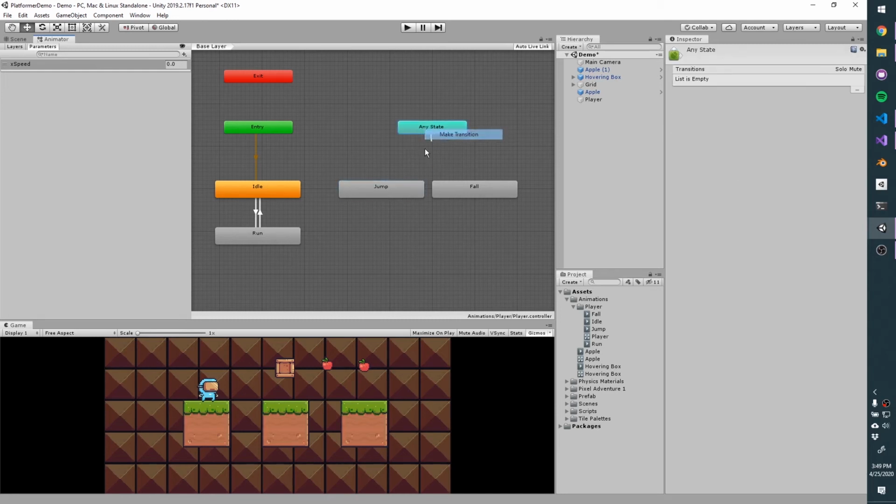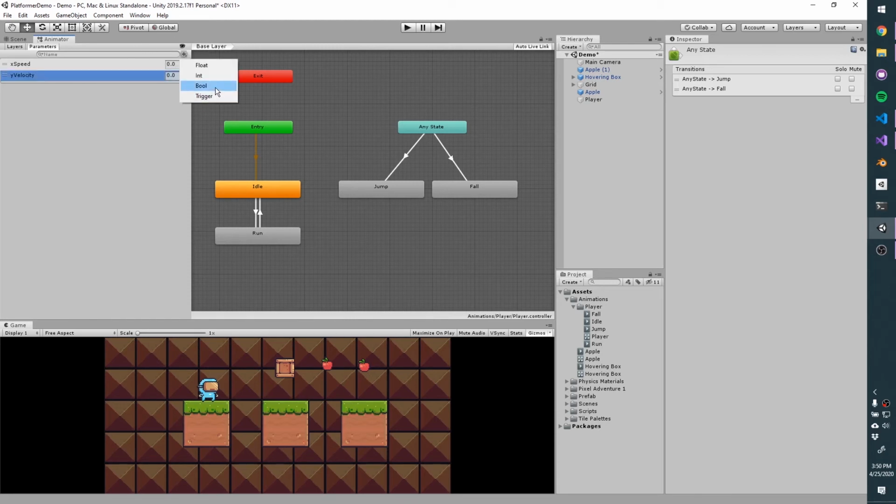So we can create a transition from any state to either of these, and then we're going to need to create a float, which will be our y velocity. And here we're using velocity because we want to know whether the player is going up or down. And then we can use a Boolean is on ground. And this will be set from our script to indicate whether the player is on the ground. And with both of those, we can set up our transitions.